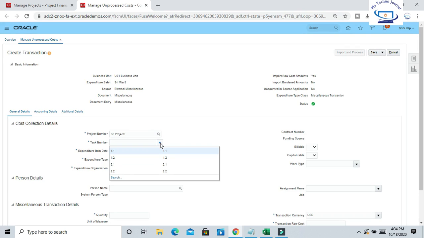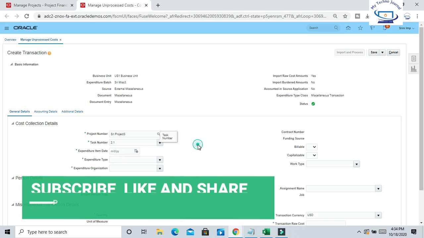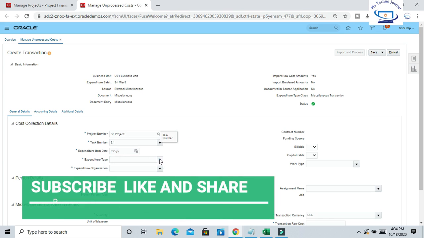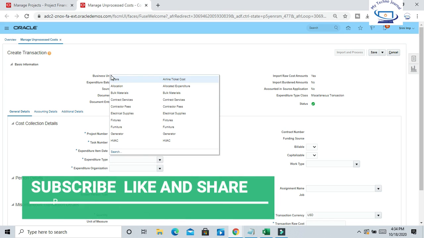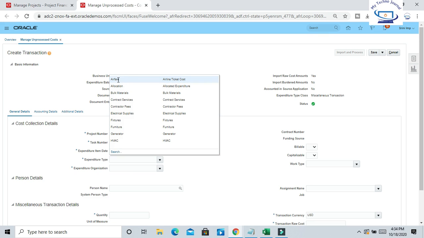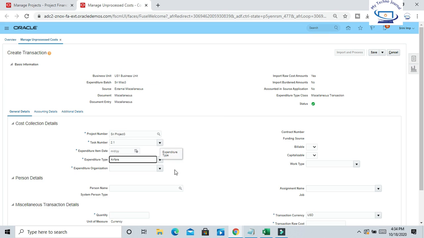In which task? In that particular project, there are multiple tasks. For which particular task do you want to add the cost? I want to add to task number 2.1. What is the expenditure type? I want to add some of the airfare costs.